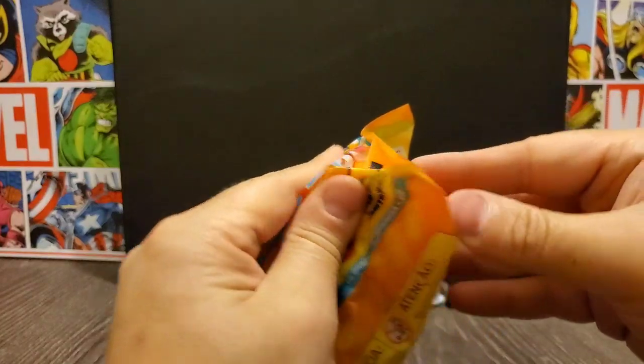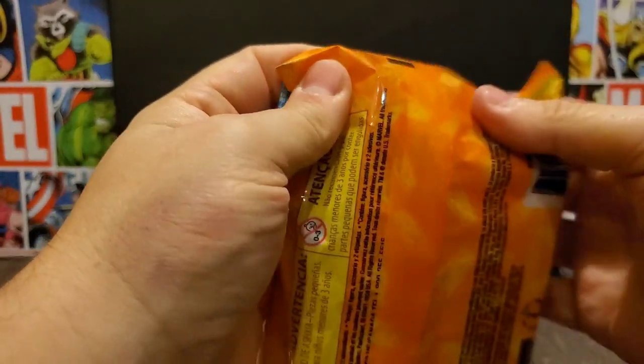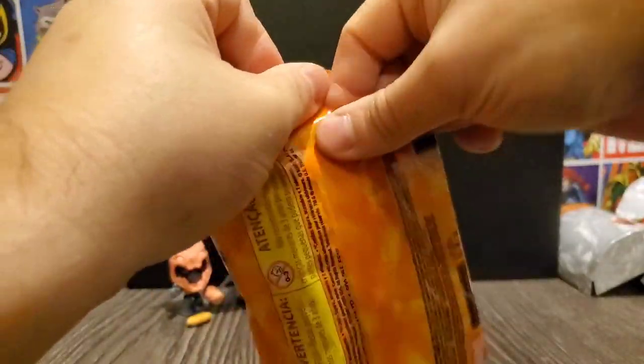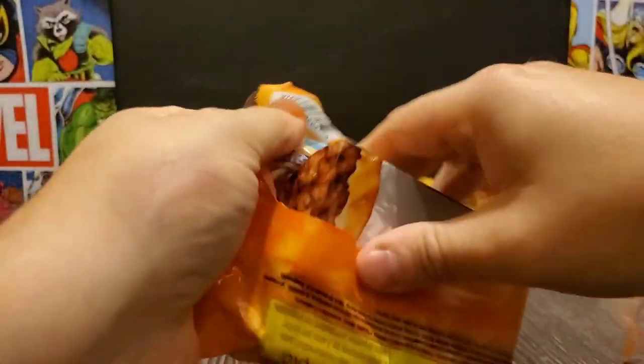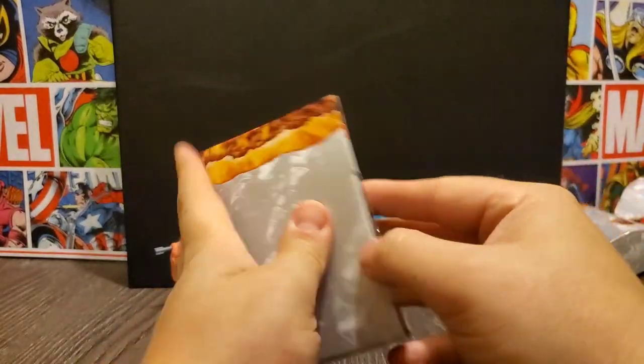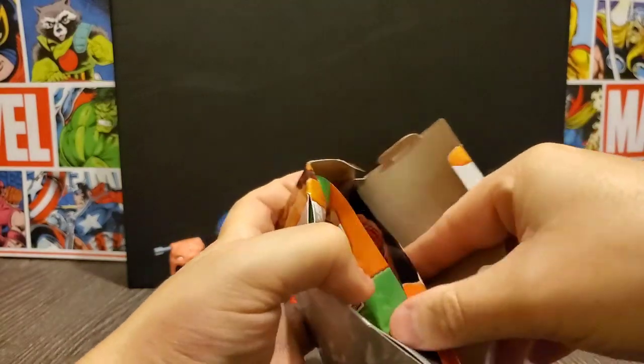Next, we will go with number 6. And I'm going to go ahead and start cutting them because it's so much quicker. Here, get the contents out.